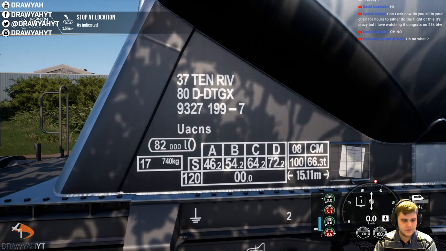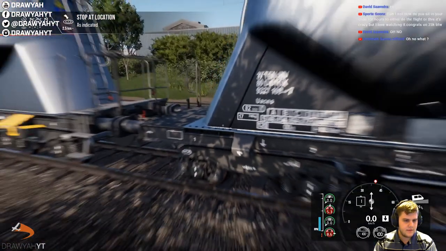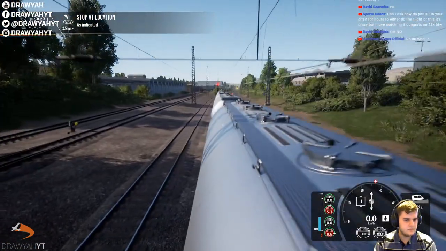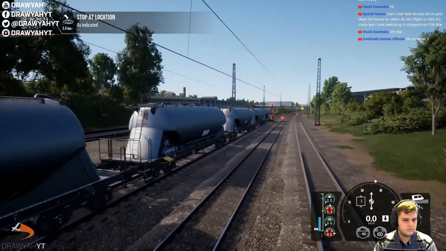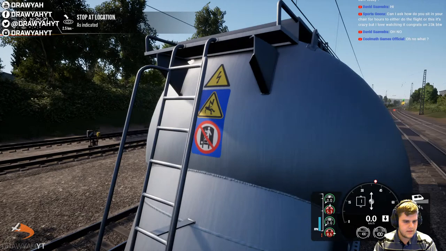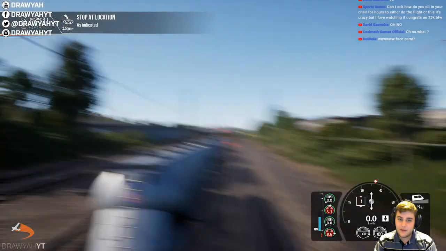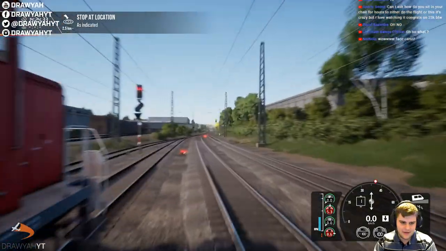Oh, I can tell, so it's 82,000 litres in there. It weighs 17 tons, 17,740 kilos. Length is 15.11 meters. And that's about it, really, in terms of what I can understand. Oh, yes, and no climbing due to, well, electrical cables overhead. I'm sure you don't really want to be standing on any of those.